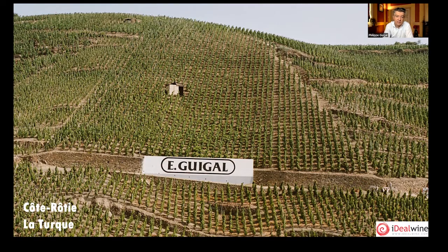The location of the vineyard is interesting because it's not on the low parts of the hillside. It's not on the top of the hillside. It's right in the center. And it's a unique vineyard that catches the very first rays of sun early in the morning, as well as very late in the afternoon or in the evening. So it's a maximum exposure for La Turque. And you might have heard this before in the viticultural world. We used to say that you can recognize the quality of a terroir when it's snowing, because the vineyards where snow melts first are the very best vineyards. Well, La Turque is the vineyard where the snow melts first. So it's a fantastic exposure. It's facing south, and it's a maximum exposure to the sun as well.